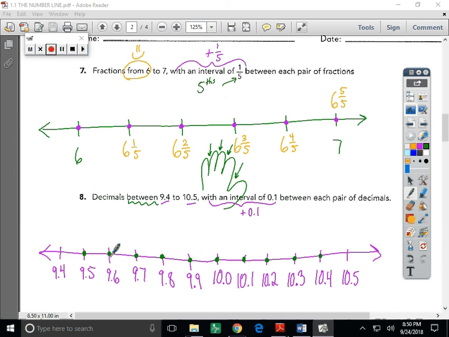Should I just keep on going and include those endpoints? The answer is no. Between. Leave out the endpoints. We often say between is the bully. This is the final answer. Not only do I have a beautiful horizontal number line with labels and tick marks, I also have a beautiful collection of points.